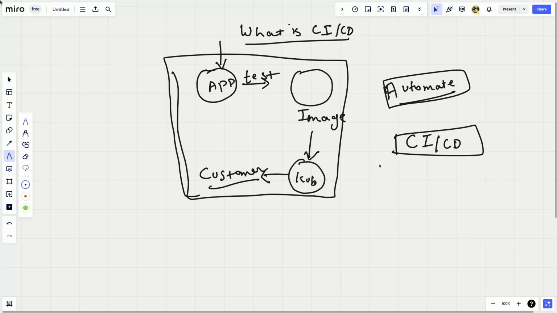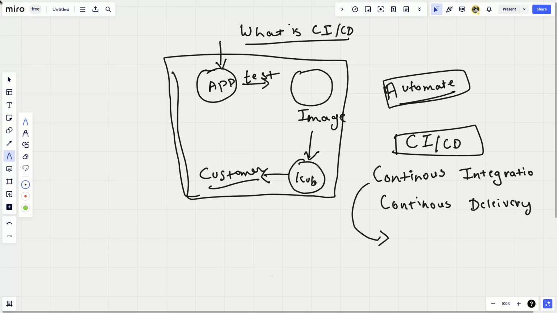So what is the full form of CI/CD? CI means continuous integration, and CD is continuous delivery. Now let's understand it for a minute.